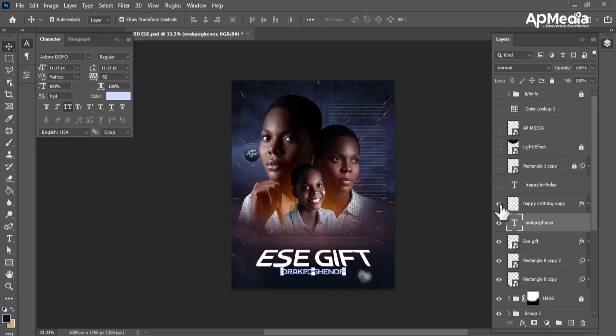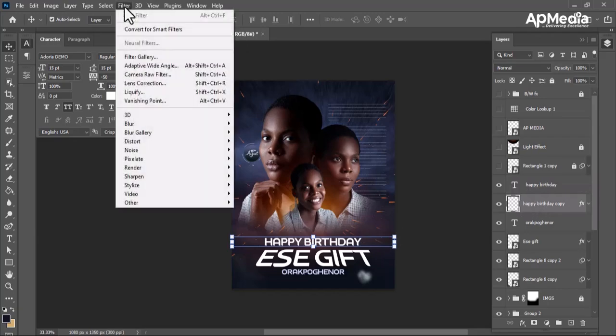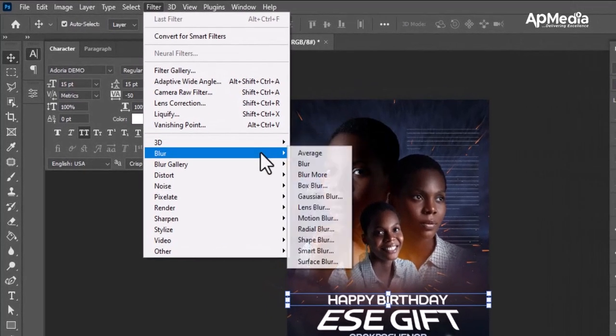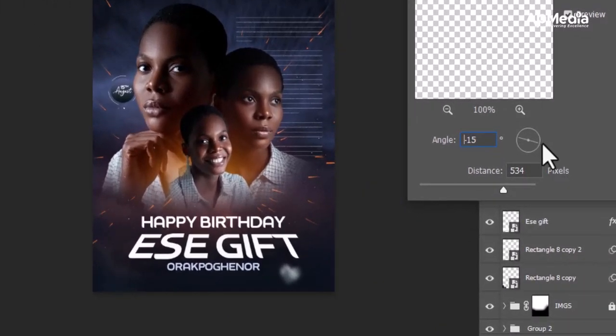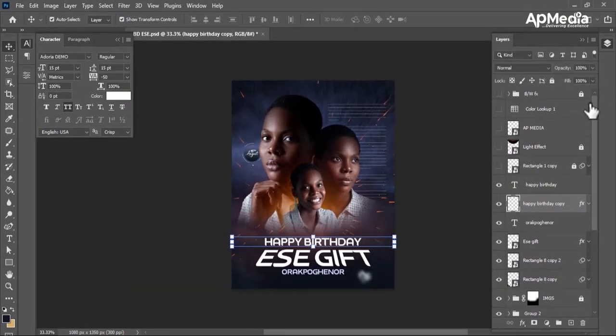Then happy birthday from here. Now I wrote this one here with the same font. Okay, then I duplicated it and I added motion blur. Yes, motion blur. The angle was set to 0, so to fly like this. And yeah, so that was that for that.